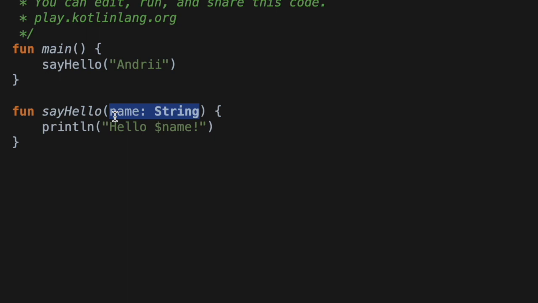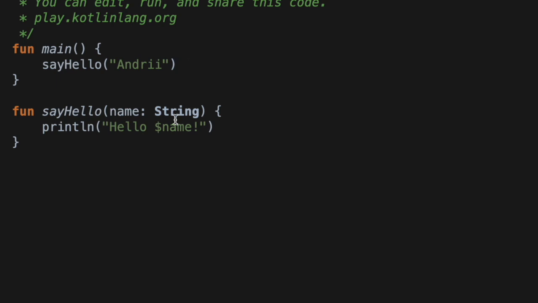The function simply prints a greeting message that includes the name parameter. So you can replace the name with anything you want and it will print a different thing, or you can just execute this function again.